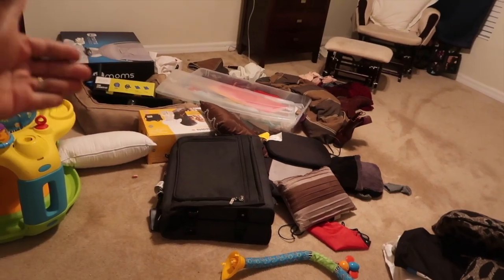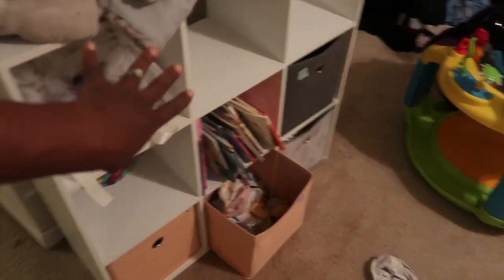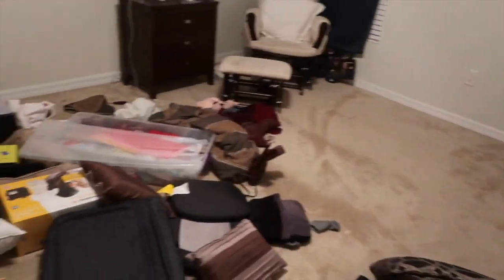That's everything that was kind of under the bed. So I just kind of threw certain things. I dragged her furniture in here. It just looks like we're moving. That's what it looks like, and essentially we are. And the closet's pretty hectic. I've been getting rid of a lot of stuff. I think in the next couple of days things will look a lot better. But yeah, I just wanted to show you that.